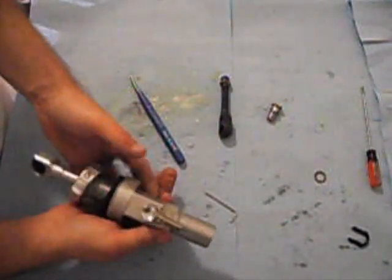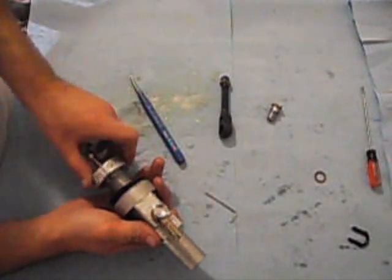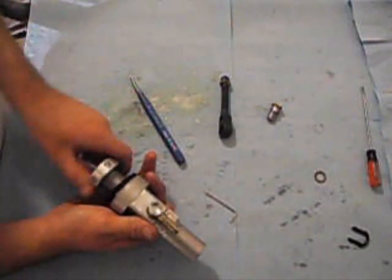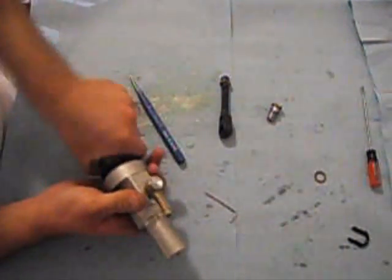Now once both pins are in, you can release, and then you're going to thread the big nut onto the master cylinder, and you can see we have no issues whatsoever.